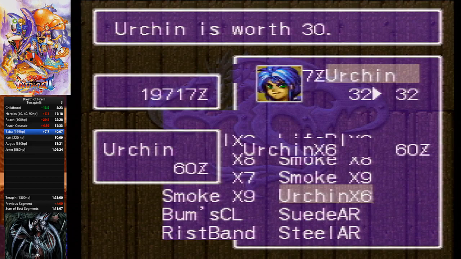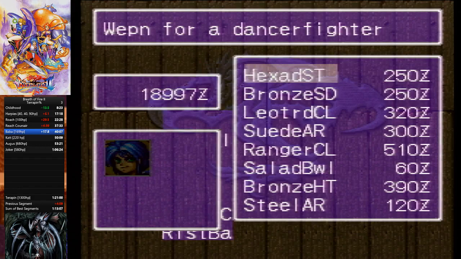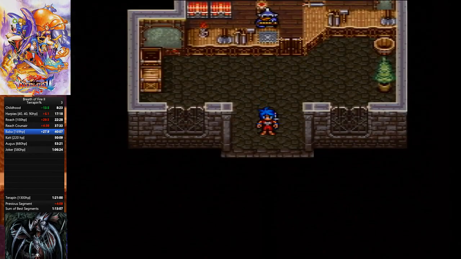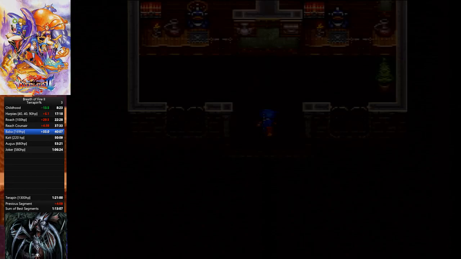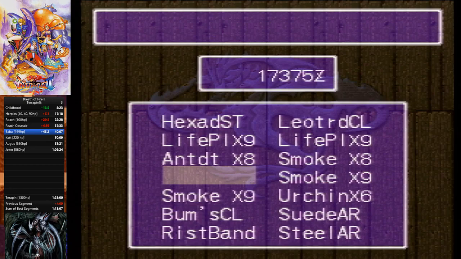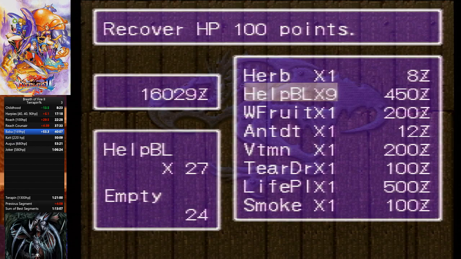Alright, so for armor, we want to switch out for Ryu and get the ranger cloak. Bronze helmet. Then we buy a hex staff, leotard, scalpel, 2 bronze helmets, 2 steel armors. You can either trash the herbs or throw them away. Then we're gonna buy health yells, which restore 100 HP by 27 levels for just 3 stacks. That's it.